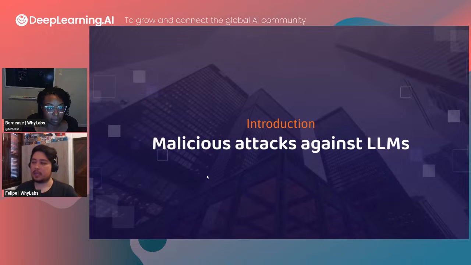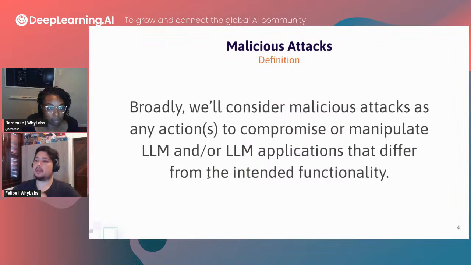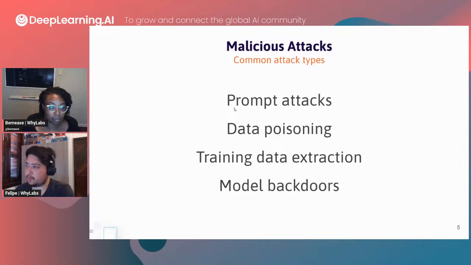Okay, so malicious attacks against LLMs. Whenever a new technology emerges, some people will always try to use it maliciously. LLMs are no exception. So let's start with the definition of what we mean by malicious attacks. Broadly, we'll consider malicious attacks as any actions that attempt to compromise or manipulate LLMs that differ from the intended functionality. So this is a very general concept, and multiple types of attacks can fit under this category. Let's take a look at some of those types of attacks. The first one on this list is prompt attacks. That's the focus for this workshop, so I'll leave the definition for that one for later.